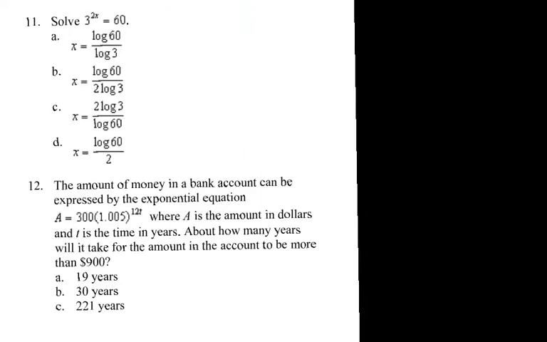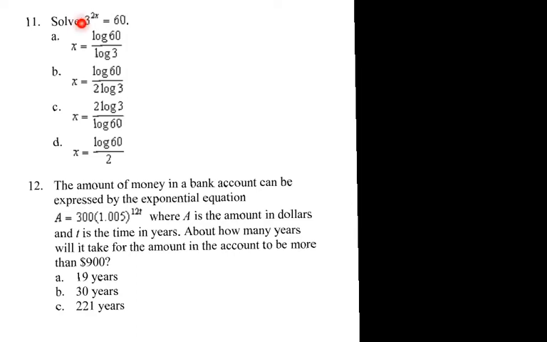And number 11 is a little bit different. If you look at the answers first, notice that they all have logarithms. They didn't use the calculator to find the decimal answer, but we have to simplify. So once again, the x is an exponent. Here, the base of 3 and 60 cannot have the same base, because 3 is already a prime number. But we can use logarithms.